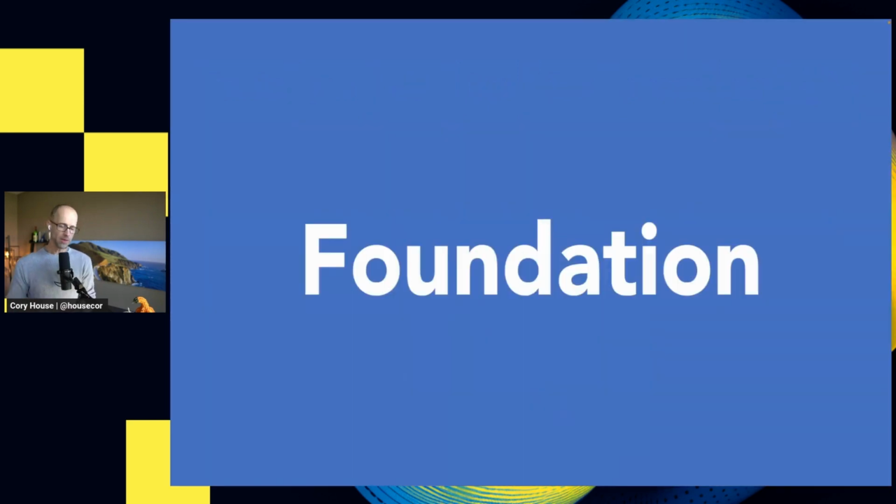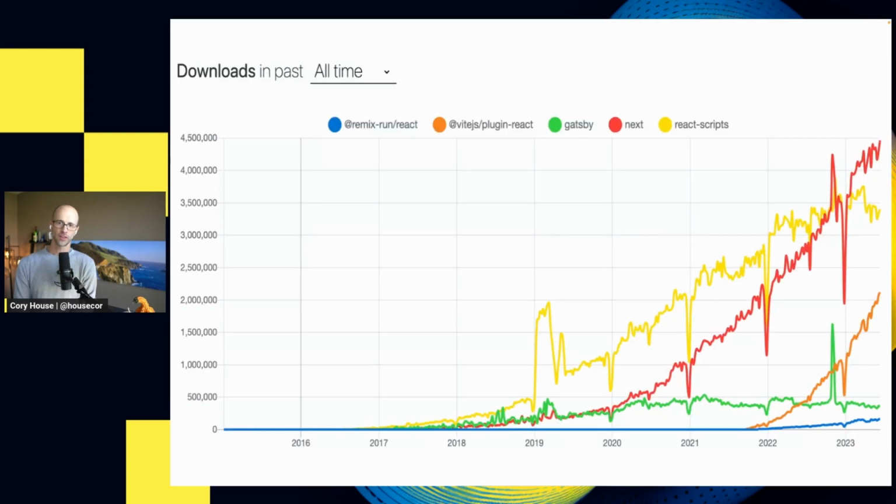Okay. So I want to begin just with a conversation around foundation in the first place, because anytime that you're going to create a React app, you have this decision about how to get started. And that decision isn't necessarily easy. Now, I've got the big five in here, and I've put them on the chart simply because this is the first decision that we need to make, and it's not trivial. This has big implications on the way that we write code. And I point this out because there's a few interesting things that you'll notice right away.